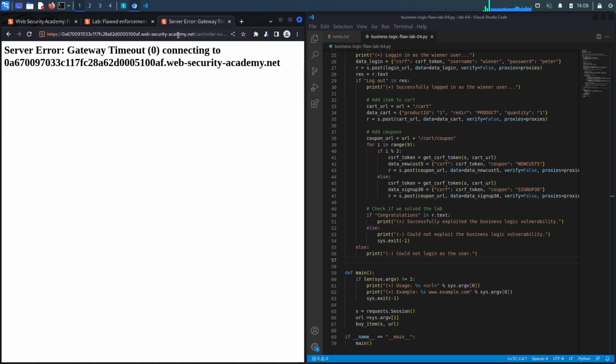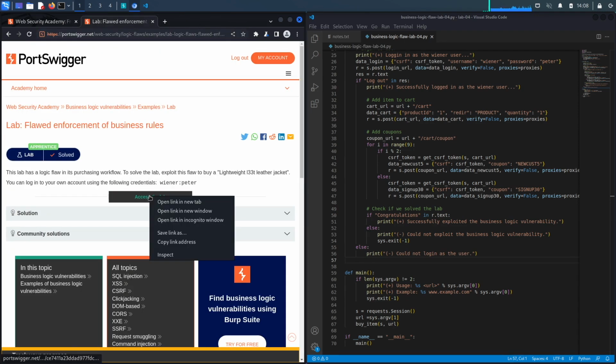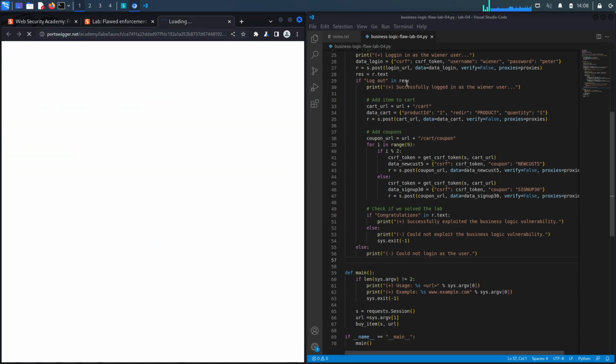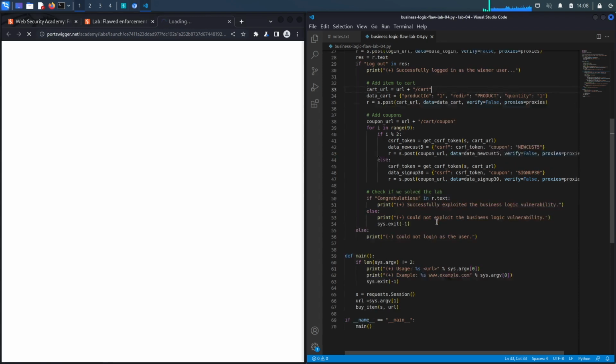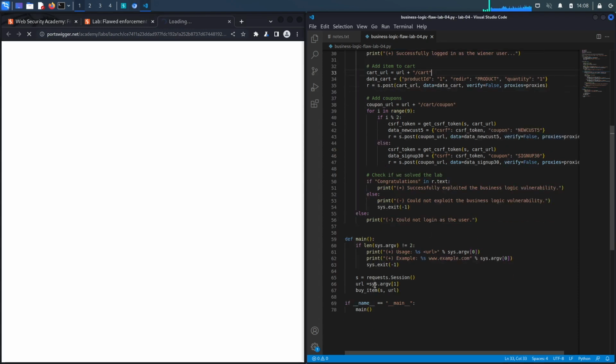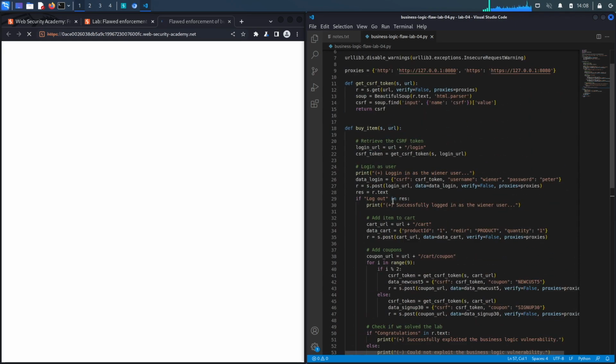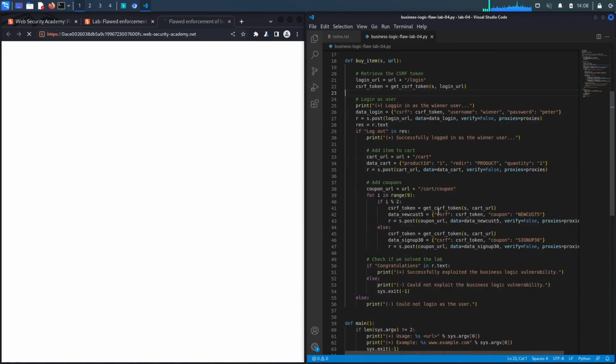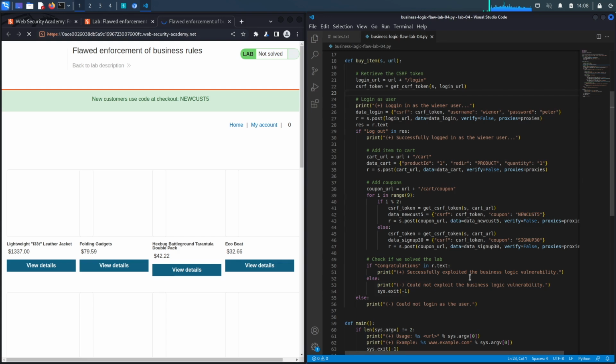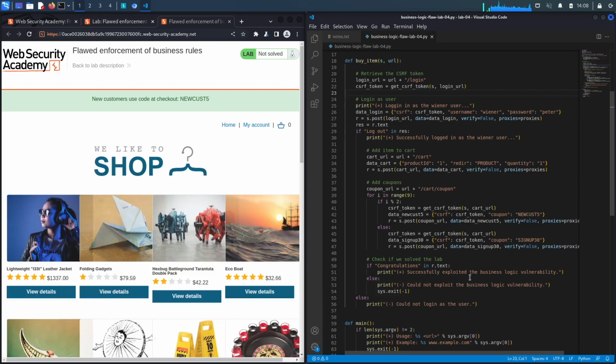It's likely the application timed out, and so we'll just open a new instance of it and then review the script while that runs. All right, so the first thing that we do is create our main method. In our main method, we call the function buyItem. Now, buyItem is responsible for logging in as the user and then adding the jacket item to the cart. And then from there, it alternates between adding the 2 coupons. And the last thing it does is it checks if we get the congratulations message after we check out the item. And I'm noticing right now that we never actually purchased the item.